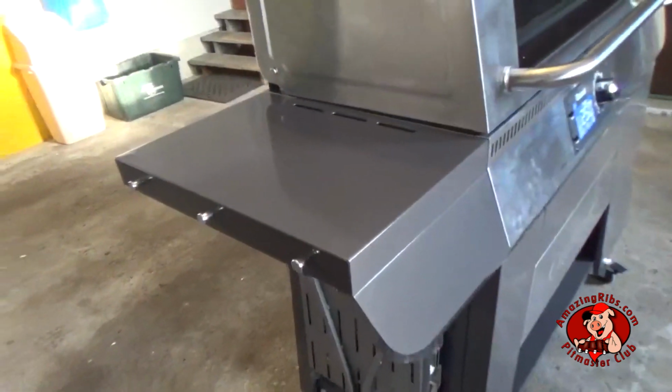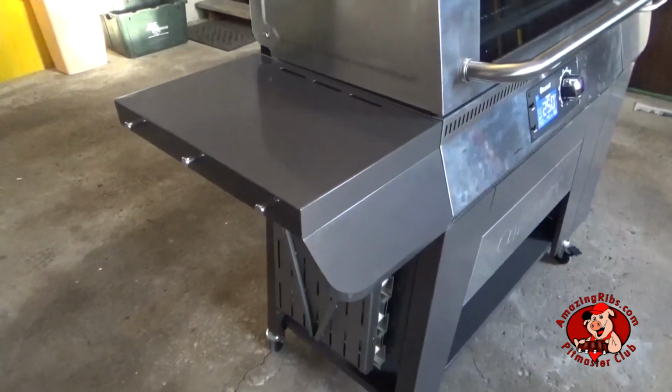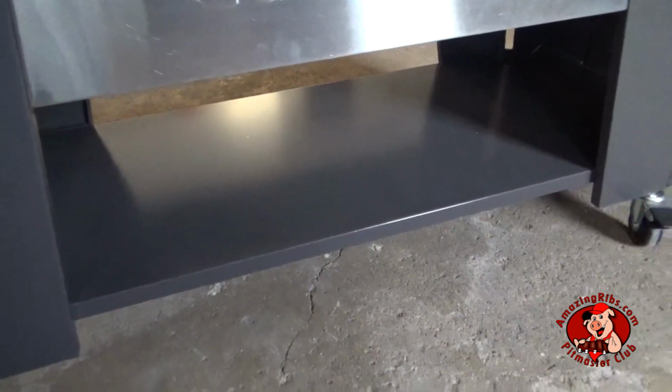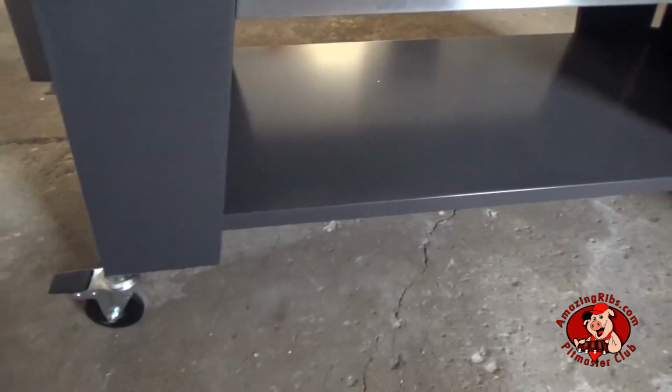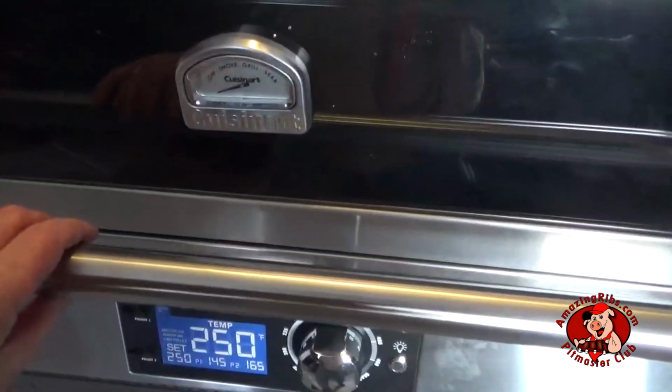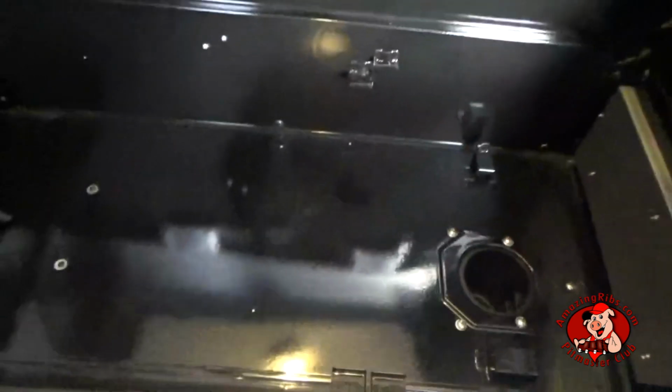Tool hooks on that left side shelf. Nice big storage space underneath. 4 locking casters. Look inside through the window. I've removed the guts, and you're going to see some pretty interesting design features in here.